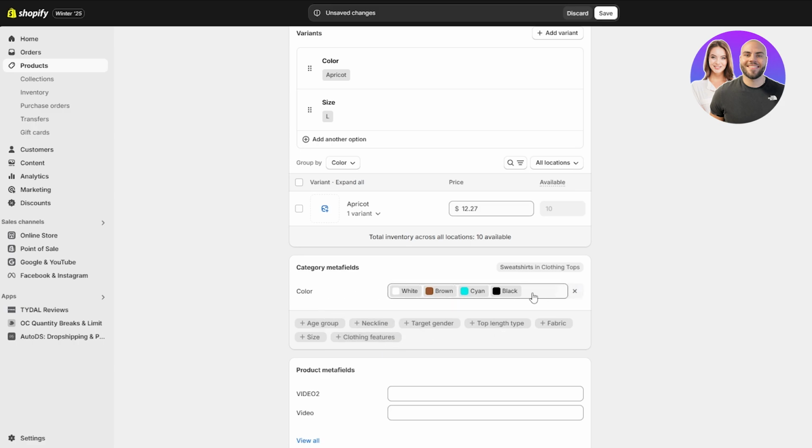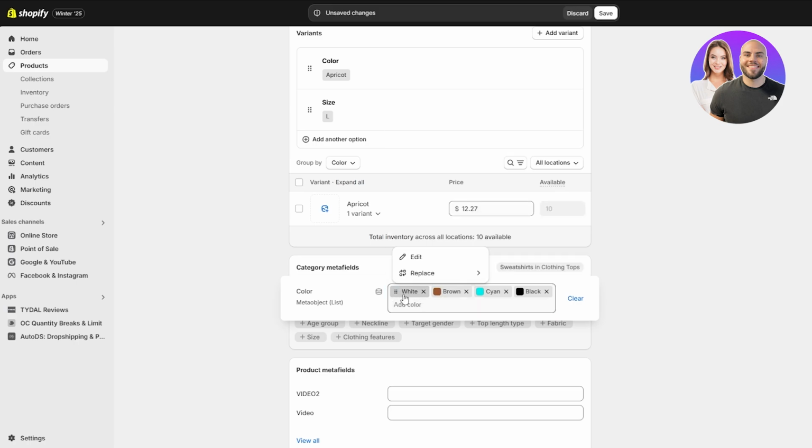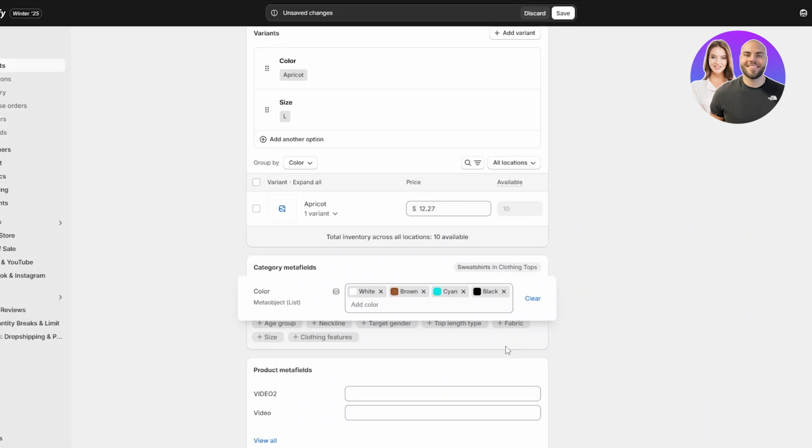We've already set the color items, so you don't need to go ahead and do that. I've already shown you how you can edit and add more stuff to it. So if you want to edit a specific color that's already available, let's say white, you can even edit the existing colors as well. For example, if I click on the white color right here, I have the option to replace it, or I have the option to edit it. And if I click on edit, it's just simply going to open up the editor that we clicked up first. So yeah, we'll go ahead and click on leave this page.